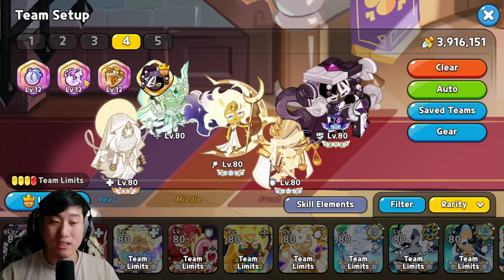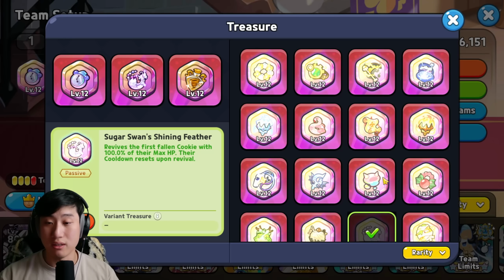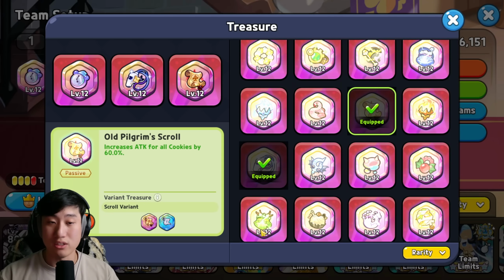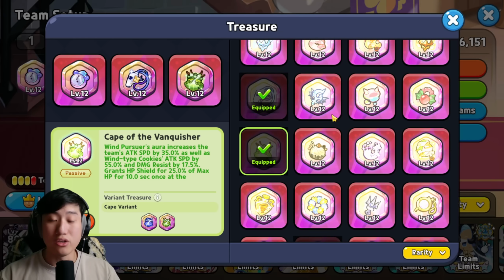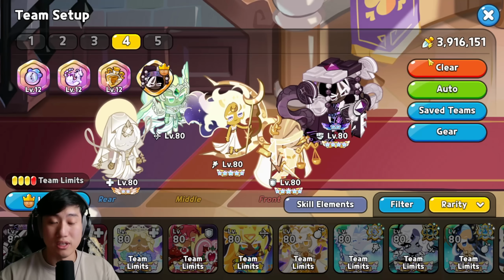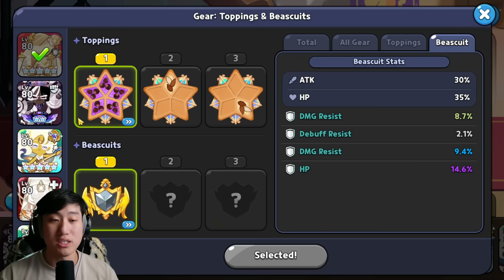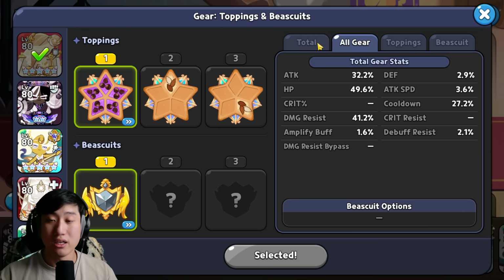But I have seen them use a very standard one with Watch as well as something like the Whistle as well as the Scroll. I have also seen the new Robe as well to benefit Wind Archer. But again, just for me, I like to go with this and it has got me better results. All right, so next one is going to be our toppings and Biscuit as well.